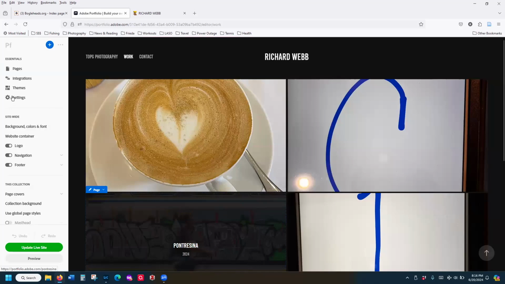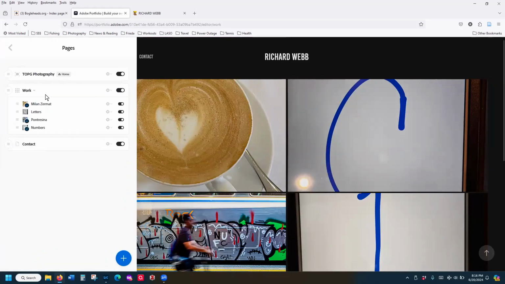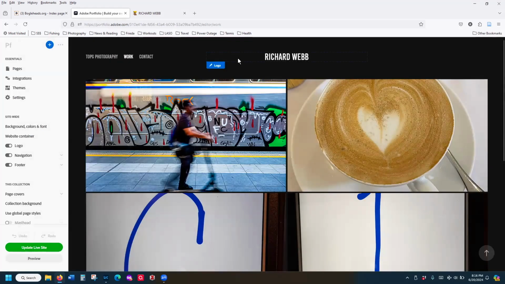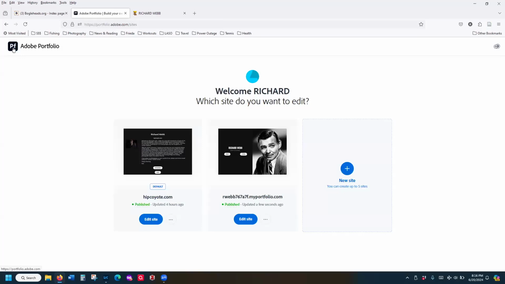Pontresina is next. Go to pages. I don't think letters is all that exciting, so I'm going to move Pontresina to the very top, and I want Milan number 2. All you have to do is drag and drop. Very, very simple. Does that make sense to everybody?